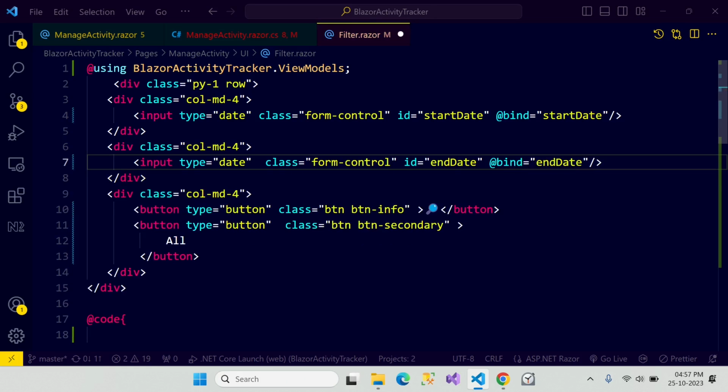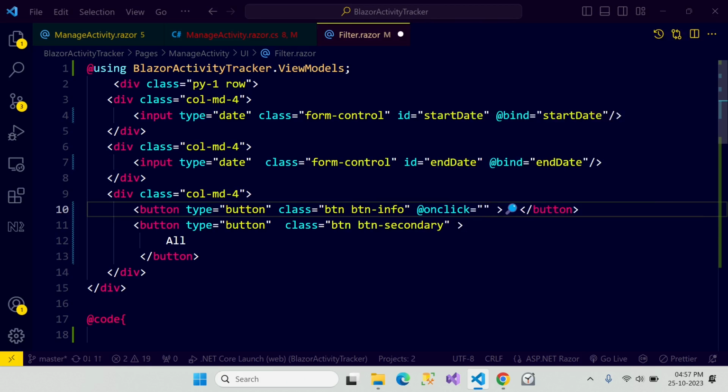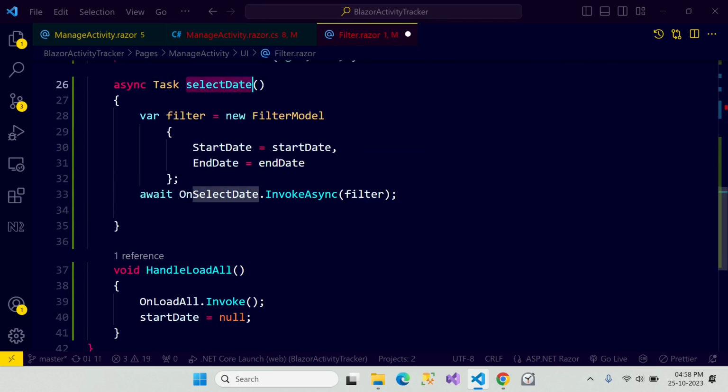Okay, and here we will call the OnClick method equals to, we will call our methods here. So here we will call our handle, let's see, what was it, SelectDate.